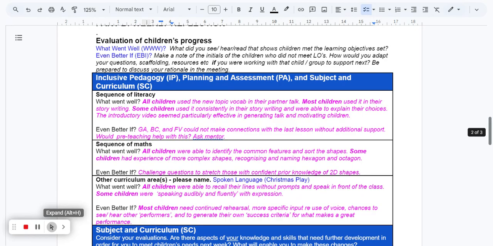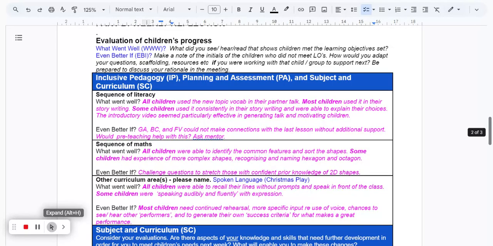The even better if is to help trainees practice the skill of identifying children who perhaps did not meet the learning objectives and starting to recognise what might assist those children in future learning. So this isn't about critiquing what wasn't possible or which approaches hadn't happened this week. It's about recognising that with my knowledge that some children were able to do this but did not meet the learning objective fully, what could those children be doing next week that will improve their outcomes?